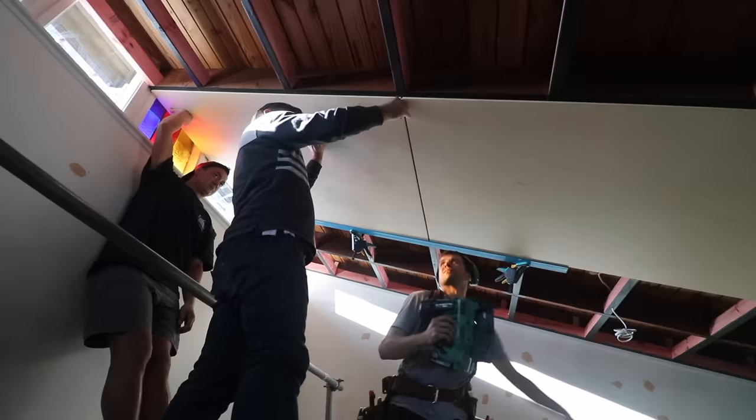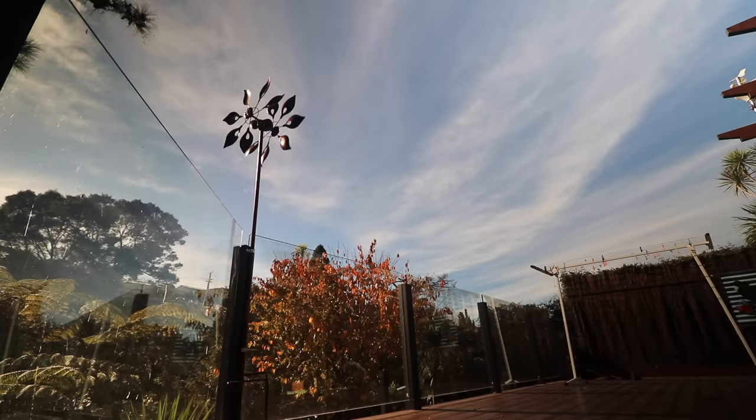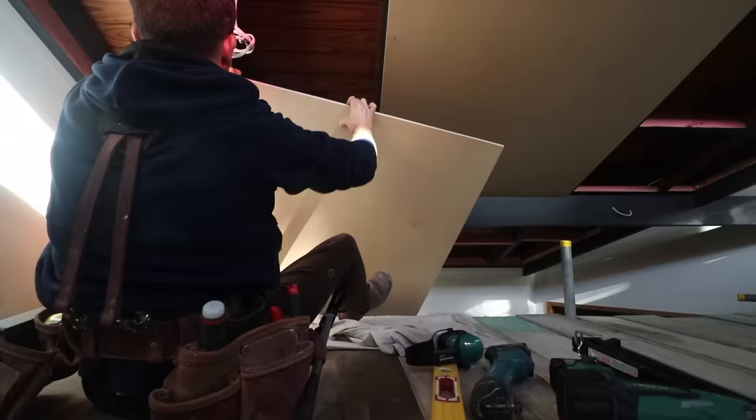We're going with the 8mm negative detail and the 16 gauge pins. The ceiling's way up there so you're not going to see those pinholes. It's good that we got the first couple of sheets up. Yeah, always satisfying. We started in the middle to give ourselves a nice straight line. We measured to the wall and it's dead consistent, which shows that the rafters were done well. We did consider cutting up here but it could be like a rainfall of dust down throughout all the rooms of the house, so we scratched that idea.